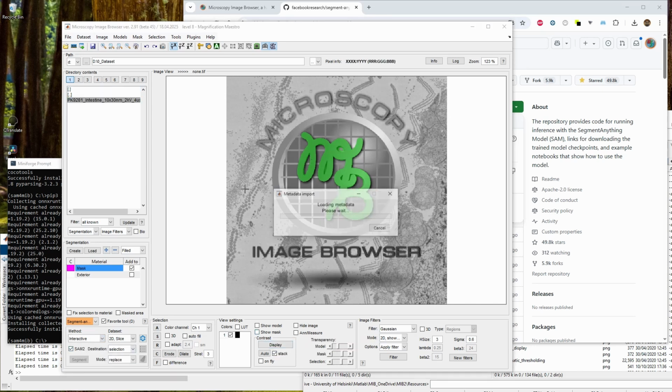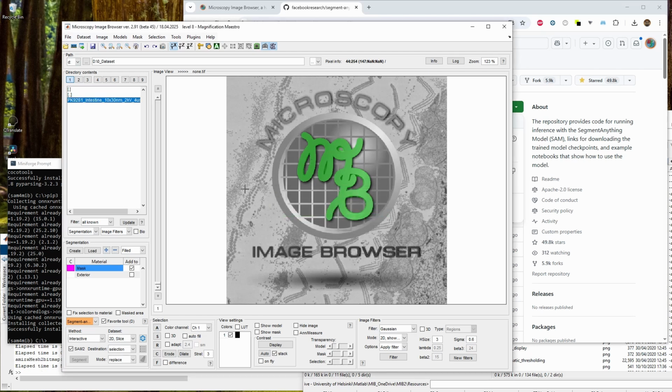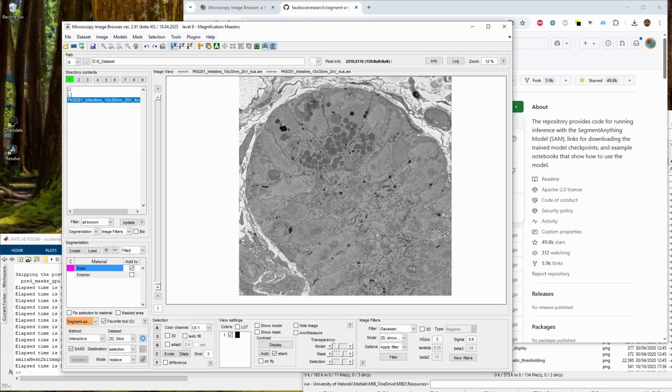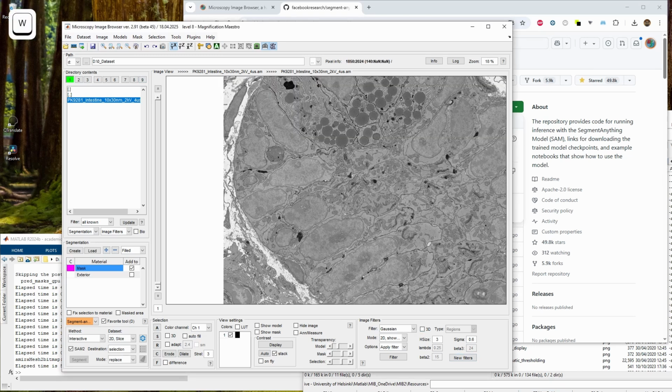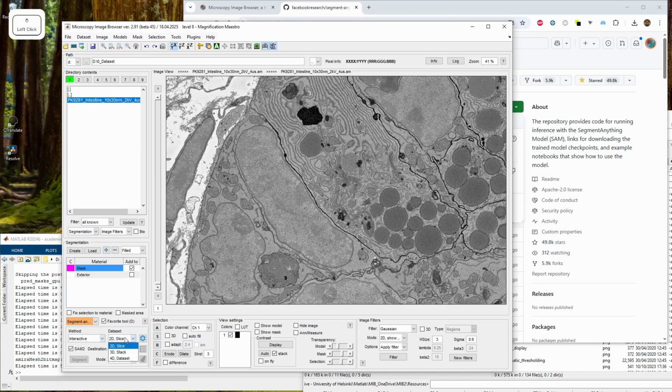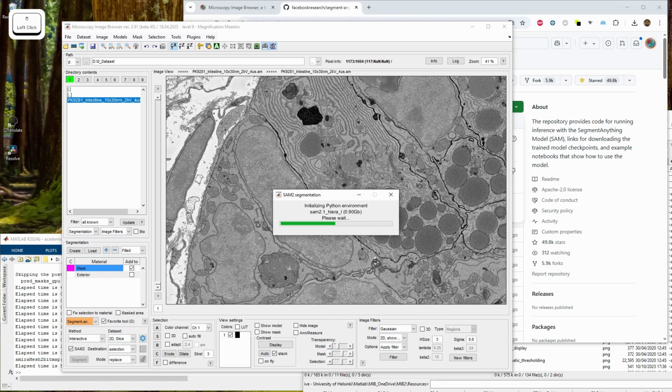And let's load the dataset. This is the same dataset as we started with. It's the mouse intestine crypt taken with serial block face SEM. We can close this one, we don't need that anymore. I will also switch on the overlay so that you can see what kind of buttons I'm pressing. First of all, here in the Segment Anything interactive mode, you can specify a 2D or 3D stack. If you have 2D, it works as segmentation of objects in 2D by getting the seeds. For example, let's try to segment this nucleus.